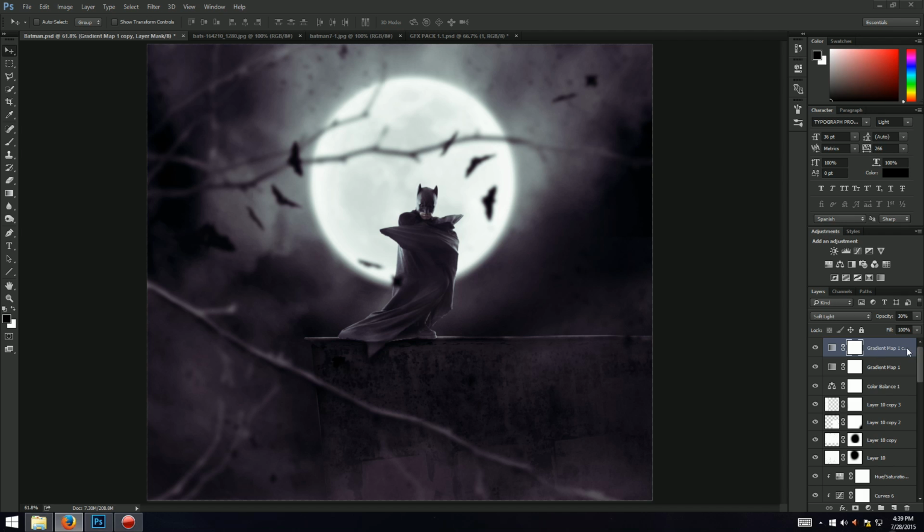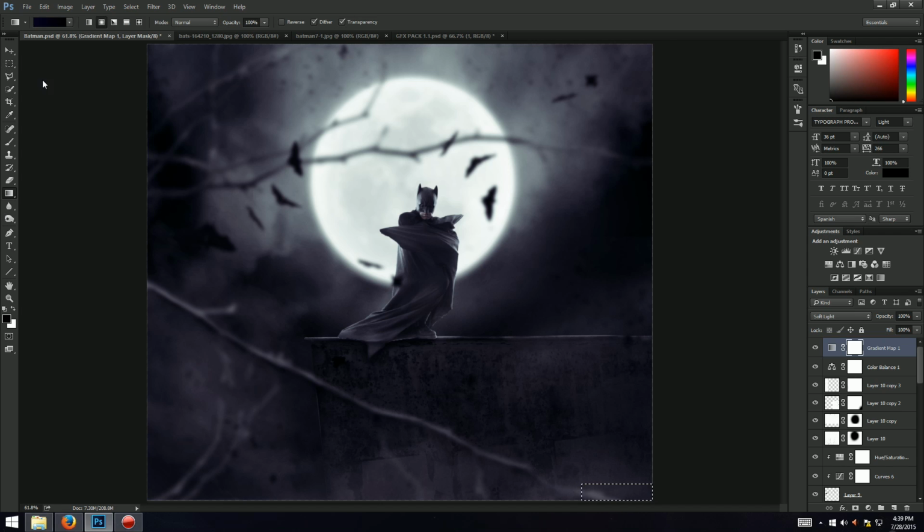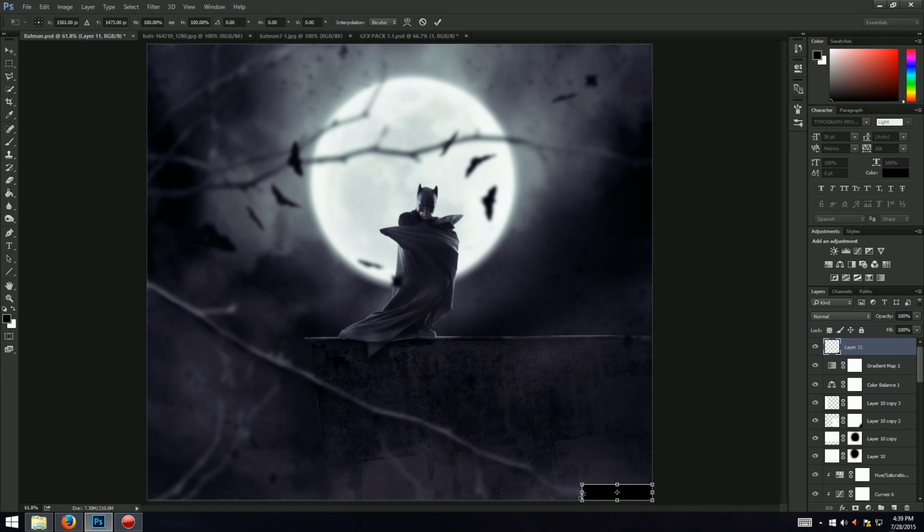Make sure that you brand this. So what I'm going to do is I'm going to press M on my keyboard to grab up the rectangular marquee selection and just go around here, press G, and this is going to grab up the paint bucket tool. I'm going to make a new layer and fill that in, press Control D to deselect that, press Control T to resize it, and I'm going to resize it something like this.